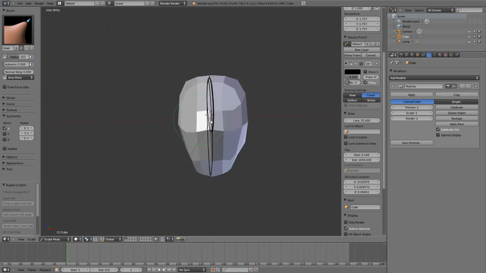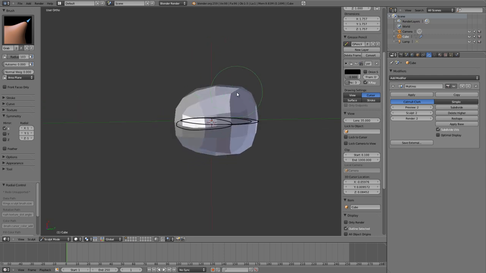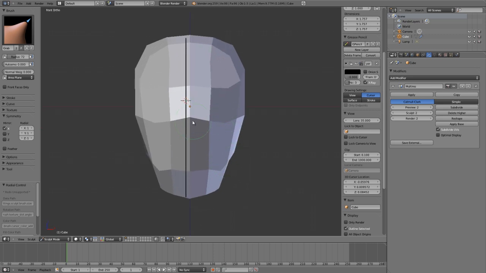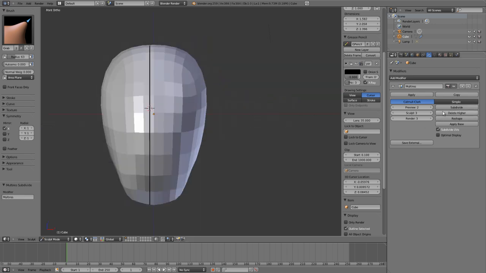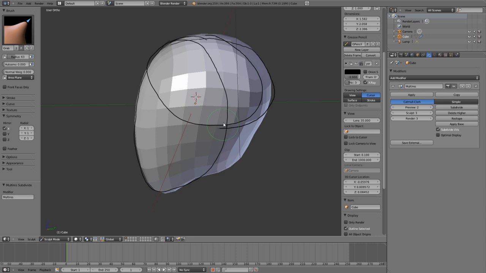When we're working from a cube like this, we want to be sure to do as much work as we can on each subdivision level before increasing it. This is not always the case in other sculpting applications, but in Blender, Blender does not work very well when going down from a division. Blender really only lets you work on the highest subdivision level on your model, or else you're going to cause all kinds of problems. And if you don't know what I'm talking about, just go ahead and try it. I'm sure you'll find out pretty quick. Just go down a level, sculpt, and then go back up, and you'll find what I mean. In this case, we're done with this level, so let's go ahead and subdivide, add another one, and we'll start doing a little bit more shaping at this point.